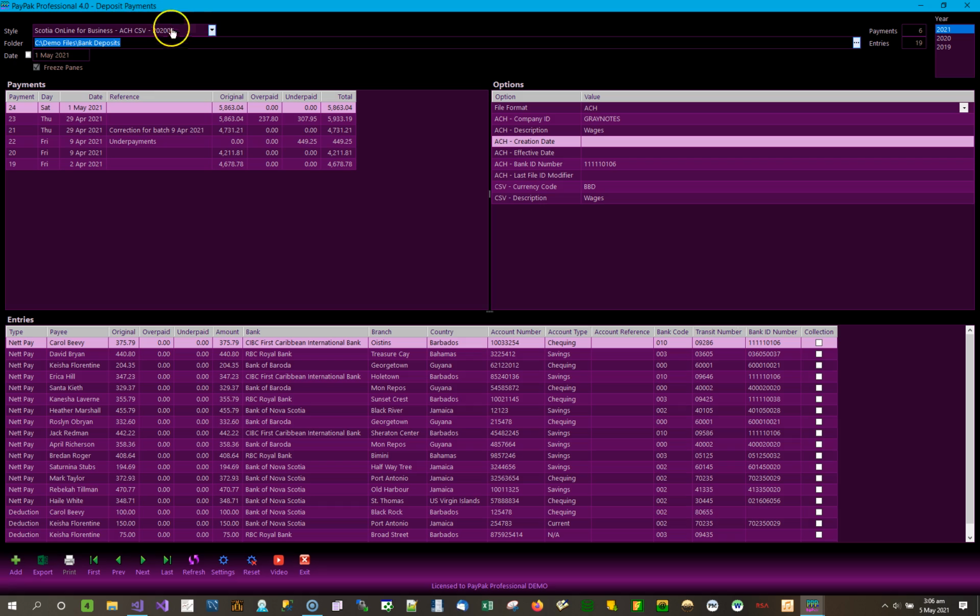It lists out the payee, the bank, the branch, the bank code, the transit number, the account number, and the amount of money. There's a total. It has a little section here where you can have up to 3 approvals or signatures and the dates it was approved if necessary.